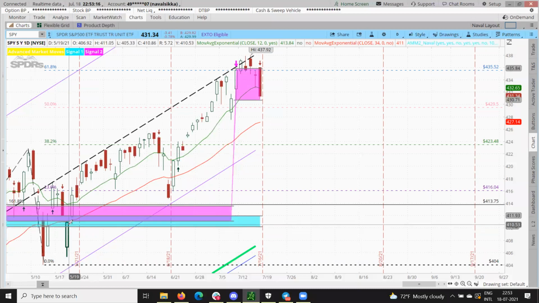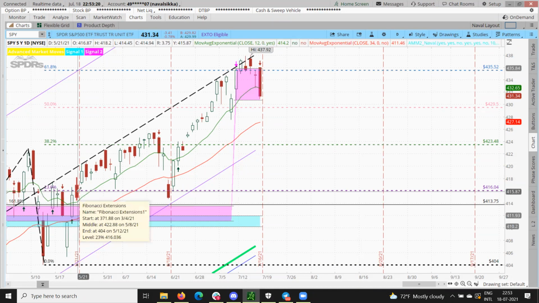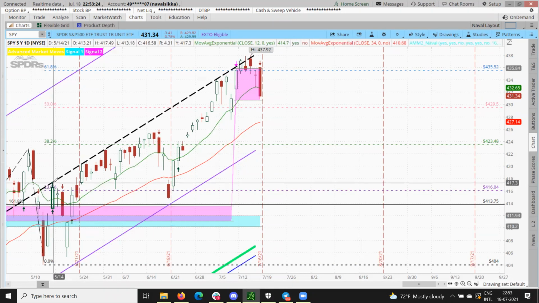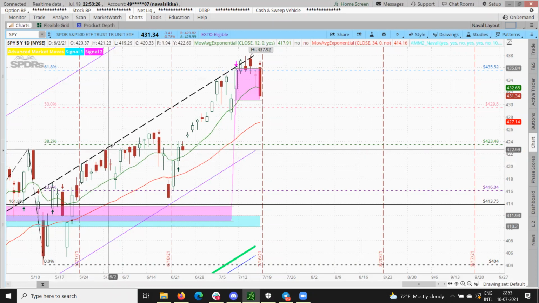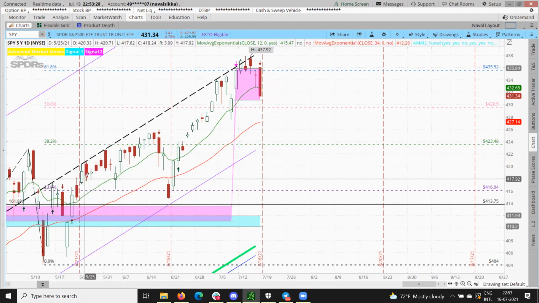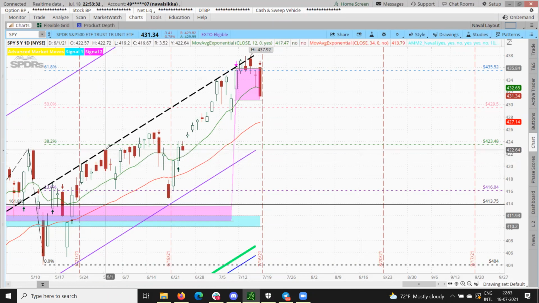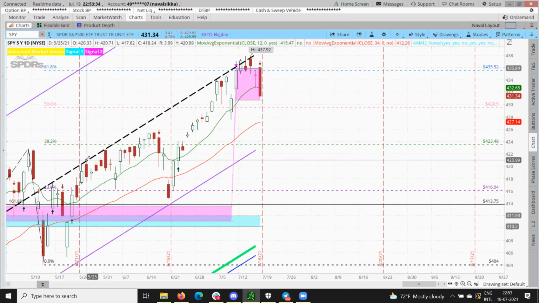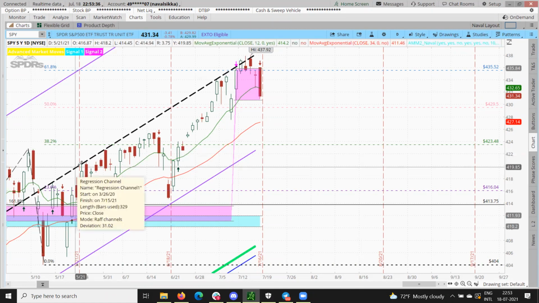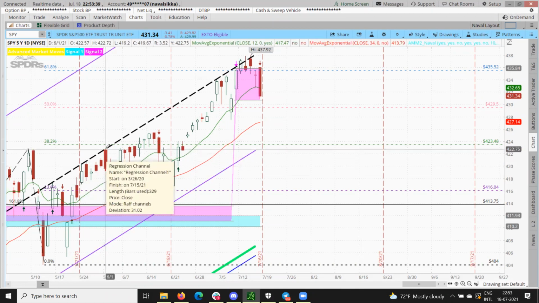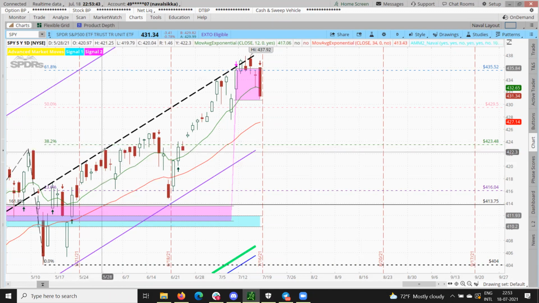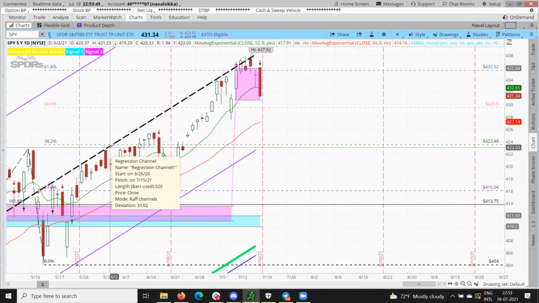It came down, tested this, goes up, tried to break it, and then it gets successful. Then what happens? It tries to test a trend line which we have drawn, and it's coming from the past. It fails right there, and you will see automatically everything comes into the picture. It gets rejected, rejected, and rejected. Okay, but it's still holding up the trend line. It's not breaking out, it's trying to breach it again and again.